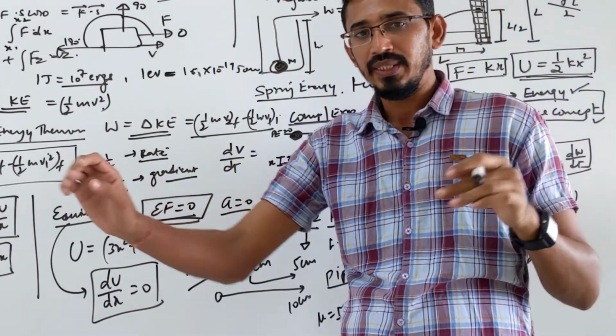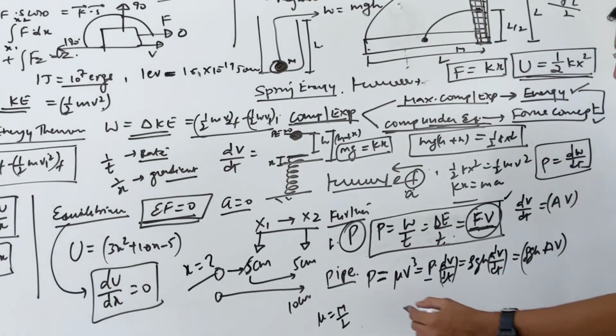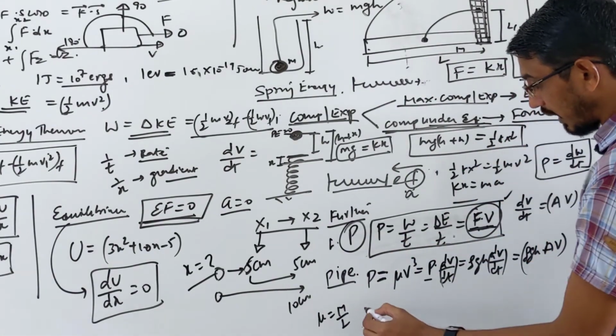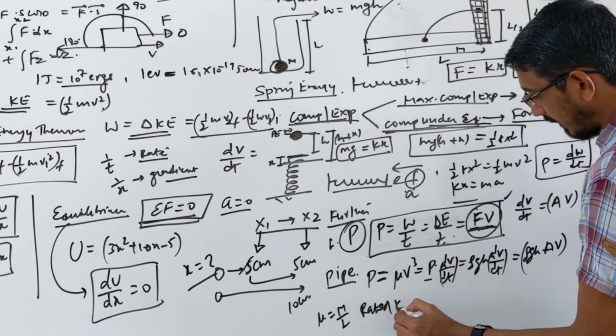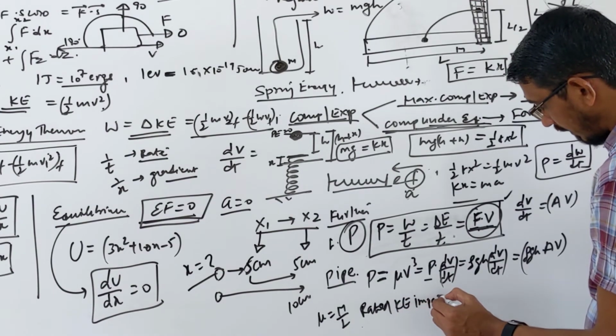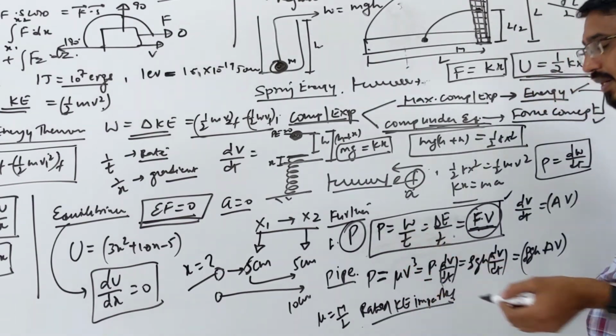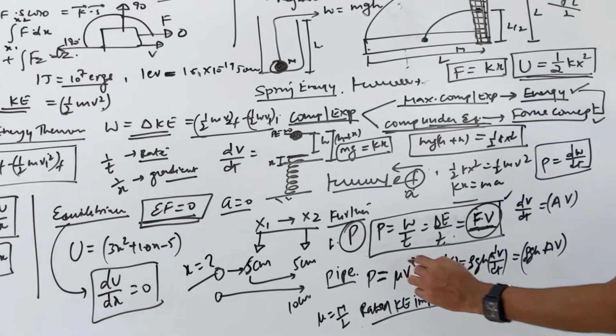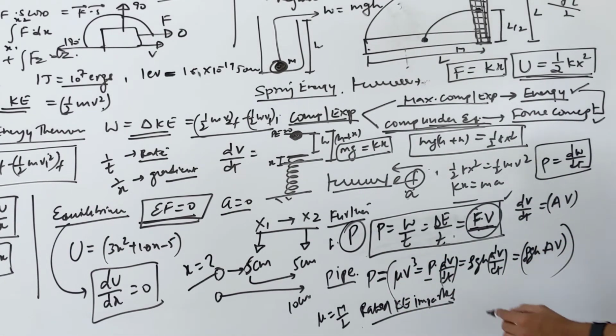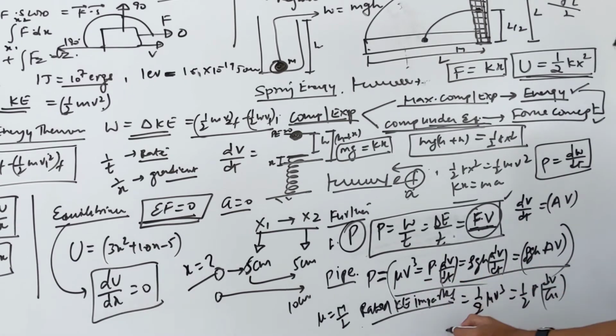One more question they ask here is how much kinetic energy we have to give. So they ask the rate of kinetic energy imparted, right? At what rate we have to give kinetic energy to make a liquid flow. That answer comes as half of all these numbers simply, half of mu into v cube, half into P into dV by dt, all these formulas just get half. Why this, I have explained already, okay.